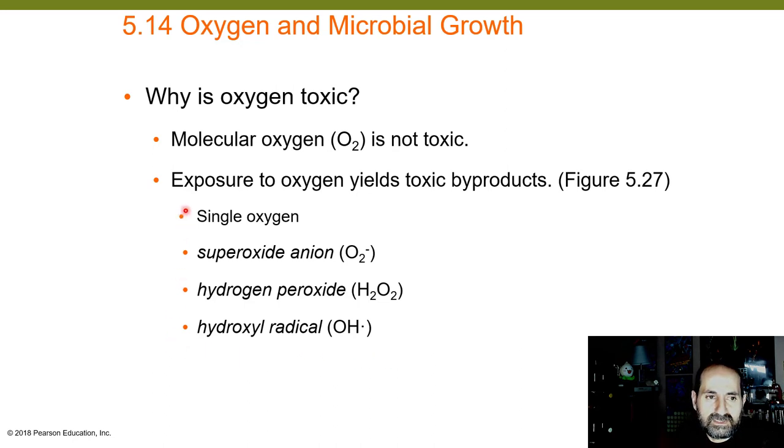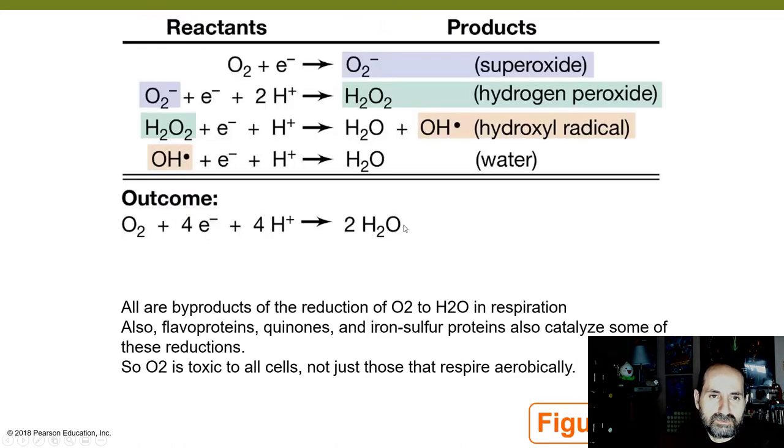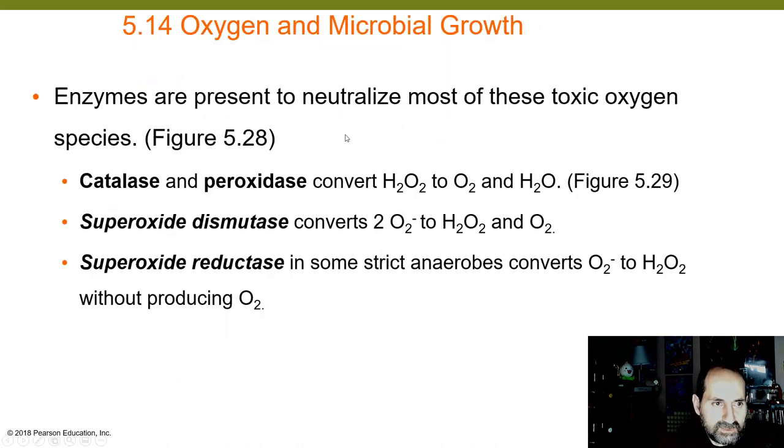And the problem with these is they are highly oxidative. They can strip electrons from DNA, causing mutations or DNA damage. They can strip electrons from proteins, causing protein damage, cellular damage. All kinds of cellular components can get disturbed and destroyed by ROS, reactive oxygen species. So again, you can see that oxygen can form all of these different reactive oxygen species. Like I said, oxygen is not toxic to cells, but the reactive form of oxygen is.